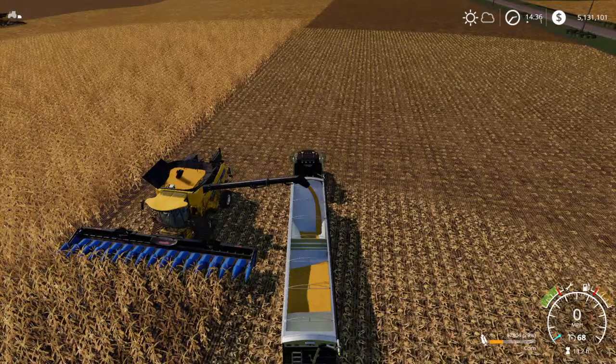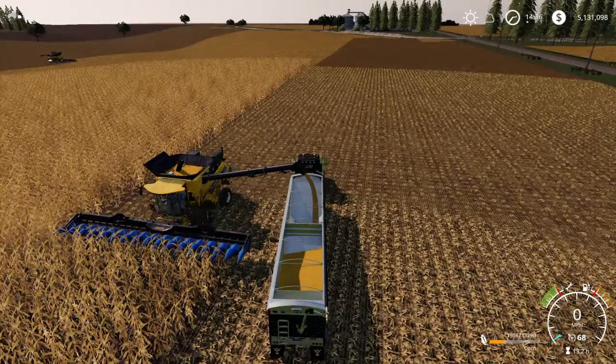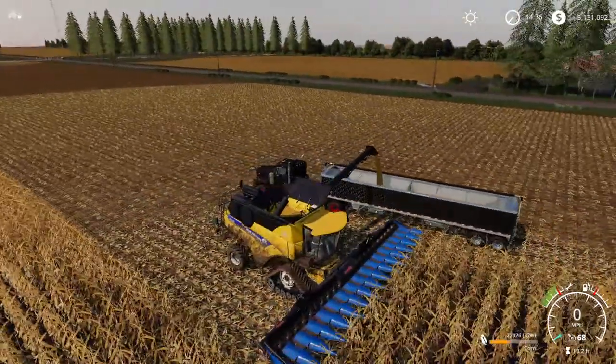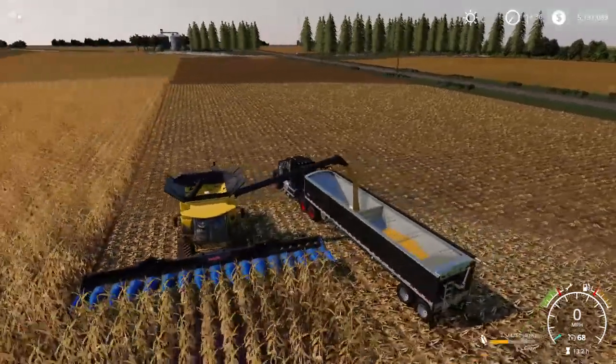So we'll get these harvesters going again. They're knocking this out pretty fast. But we do have that whole area back there behind those silos. That's also field 11. And we have field 12 back there. And then this field over here is field 13. That's all corn, and it's all coming down.